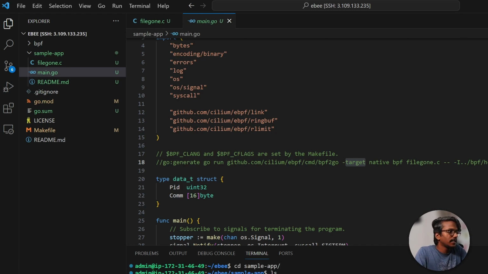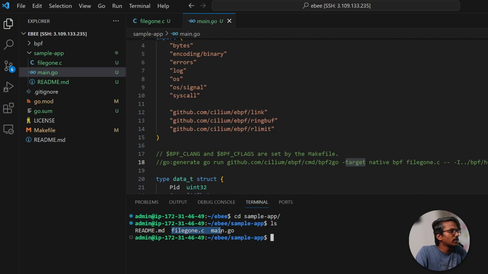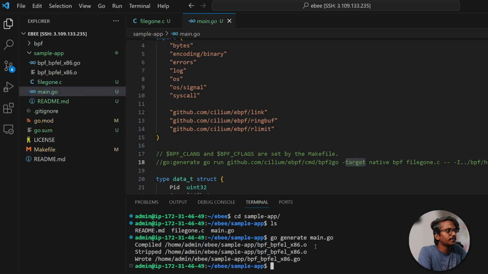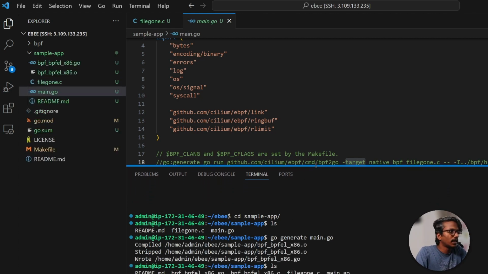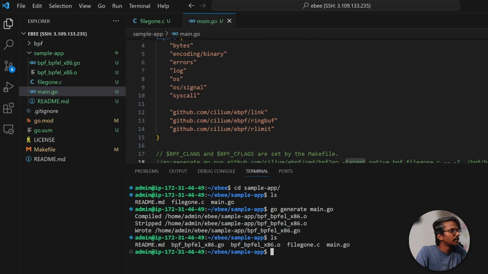So you can see here there are three files: gone.c, main.go, and one README.md. Let us do go generate main.go. Now if I do ls, you can see that there are two new files. One is a Go program and one is an object file, as I mentioned.